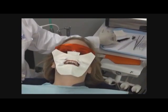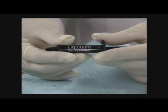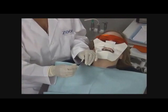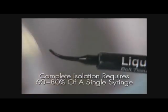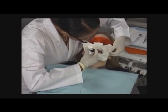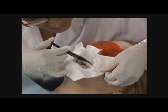Remove the cap and attach the tip to the Liquidam syringe. Be sure the tip is inserted fully into the recessed area of the barrel and lock it into place. A complete isolation requires 60 to 80% of a single syringe. Do not apply Liquidam more than 2 millimeters thick, or it may not cure completely.